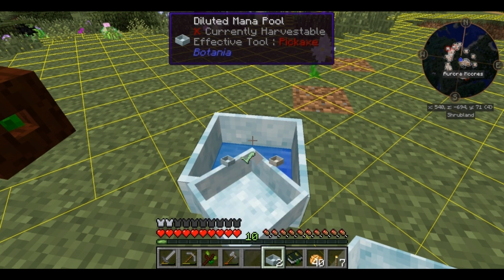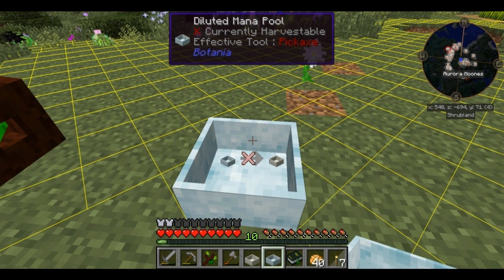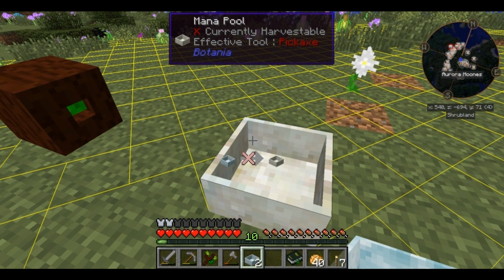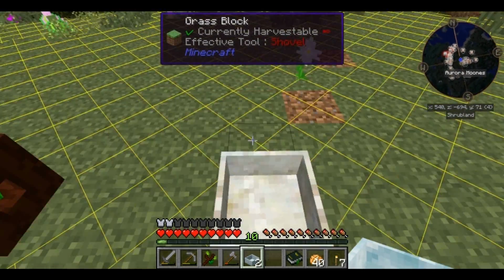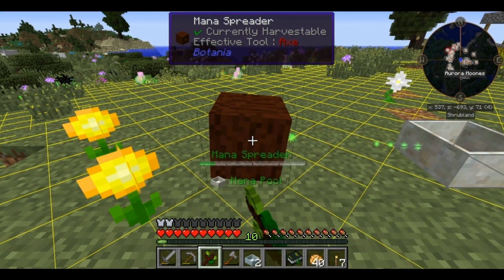So we're going to go ahead and do that. And we dropped that in there, and it made a diluted mana pool into an actual mana pool. So we're going to go ahead and break this mana pool and put down the normal mana pool. The diluted mana pool can only hold a tiny amount of mana in it. So the first thing you want to do is go ahead and upgrade that so you can have more stuff.